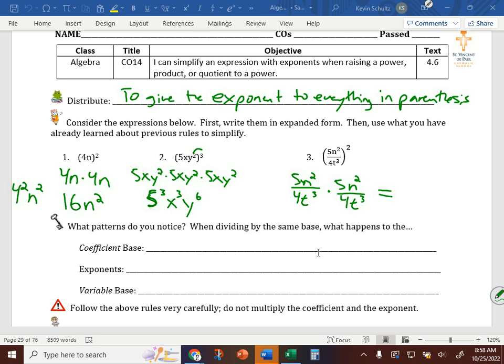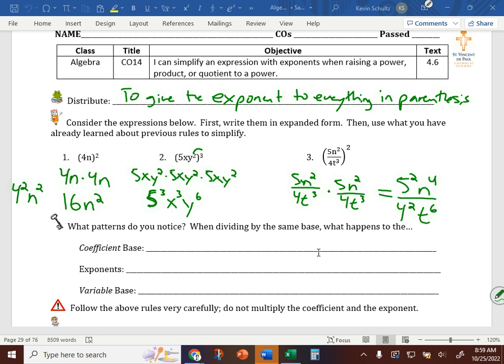How many 5s do we have all multiplied together in our numerator? 2 of them. So 5 squared, right? And how many n's do we have total? 4. So 5 squared n to the 4th. Our denominator, how many 4s do we have? 2. So that gives us 4 squared. And how many t's do we have total? 6. And by putting it out in expanded form, you can see where that comes from, I hope. Right? You can understand why we have 6 t's. Because t cubed times another t cubed is t to the 6th. And we can draw back on our previous rules and we can see that.